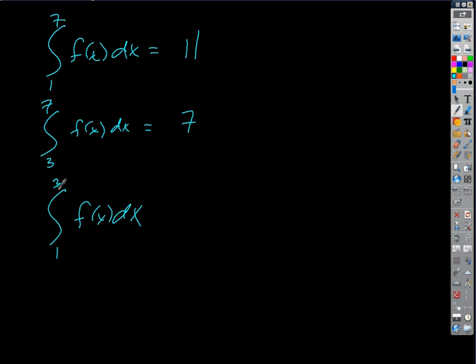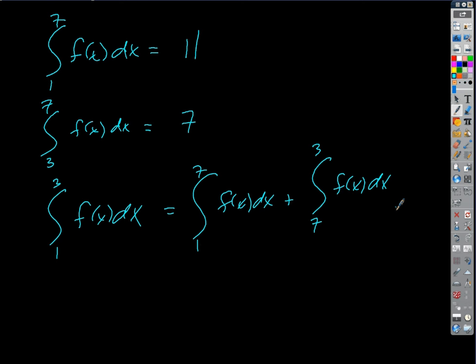4. How'd you get that? It's just, the last two added up, 11 minus 7. Okay, and how are you getting that, Brent? So what am I starting with? The integral, which one of those do I start with? Okay, so the integral from 1 to 7, plus the integral from, if I want to end up going from 1 to 3, 7 to 3, good. Right? Does that make sense?